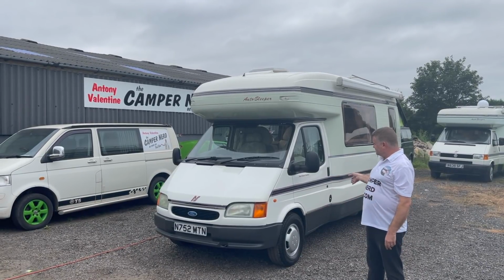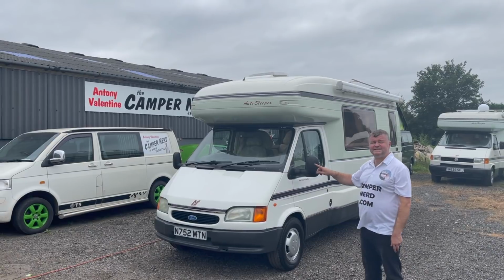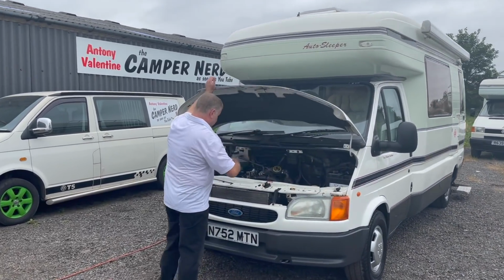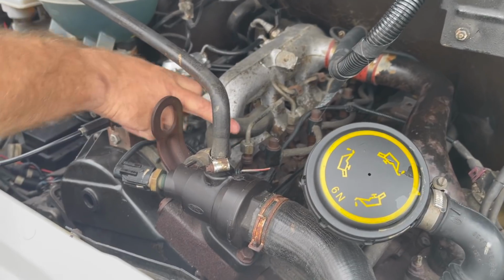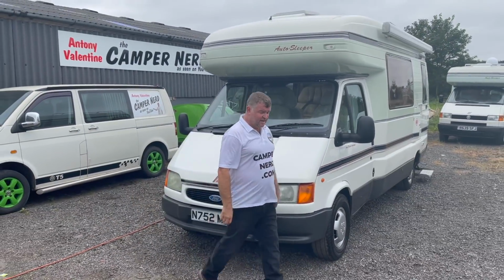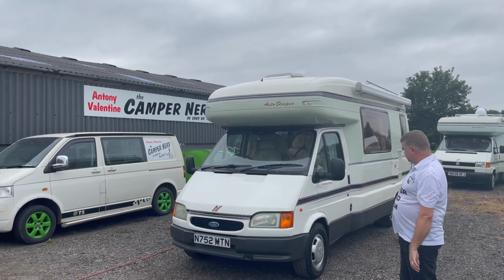I took it in for MOT a couple of weeks ago. What did it want? It wanted a tyre, so it's had a new tyre. Oh, it had a slight diesel leak. Back under the bonnet, I forgot about that. All it was, was one of the bleed valves here, it just needed nipping up, that screw there, just half a turn, and that was resolved. Something else I can't remember off the top of my head, but those 2 or 3 little jobs were carried out, and it's now got a new 12 months MOT with no advisories.